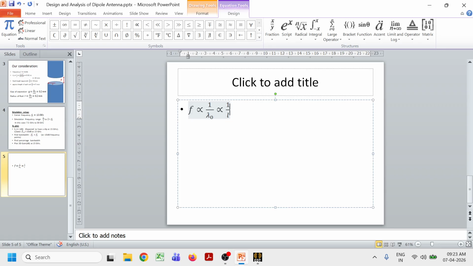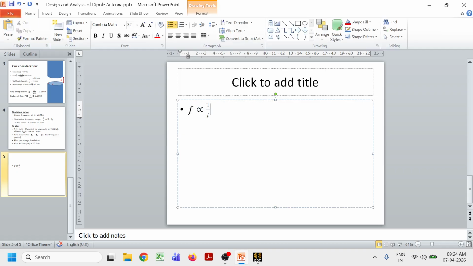So since there is a proportionality constant, whatever property the wavelength has, similarly our length of the antenna will also be proportional to it, right? So I'll just delete this portion. So what we can see is frequency is inversely proportional to the length, right? We'll use this for the simulation purpose.